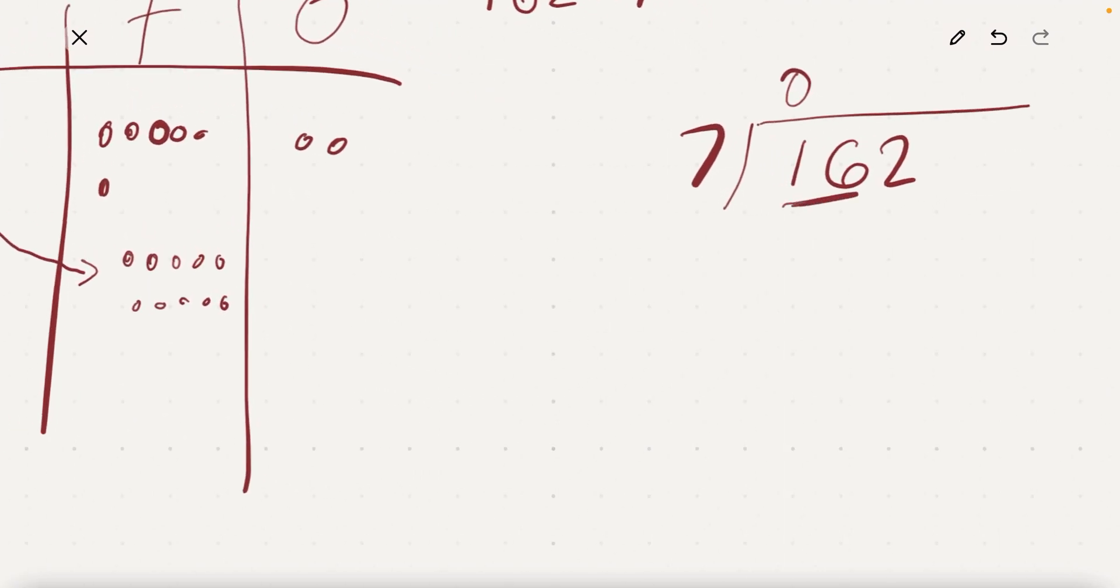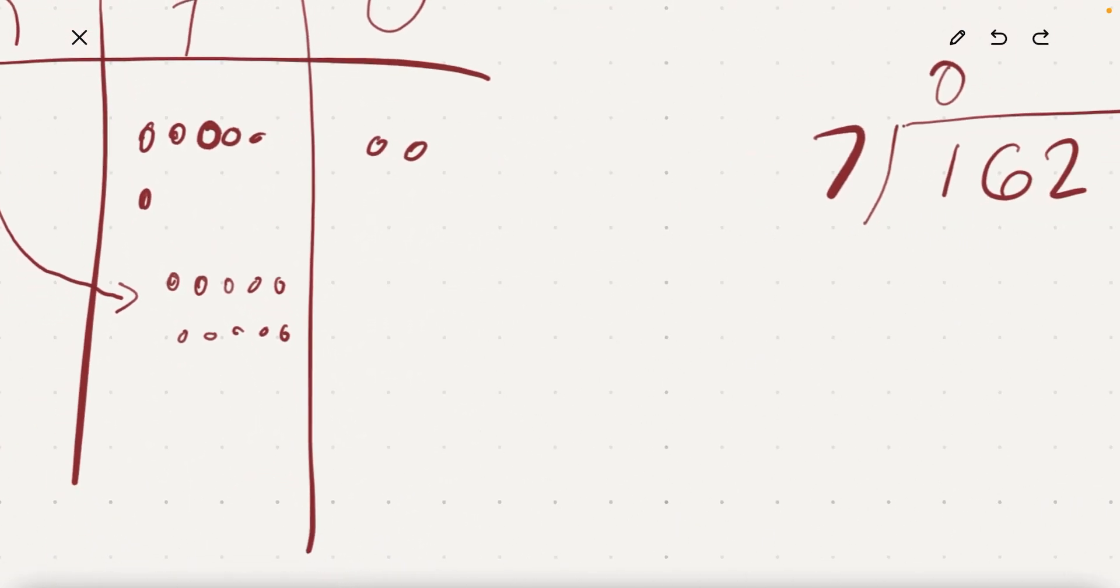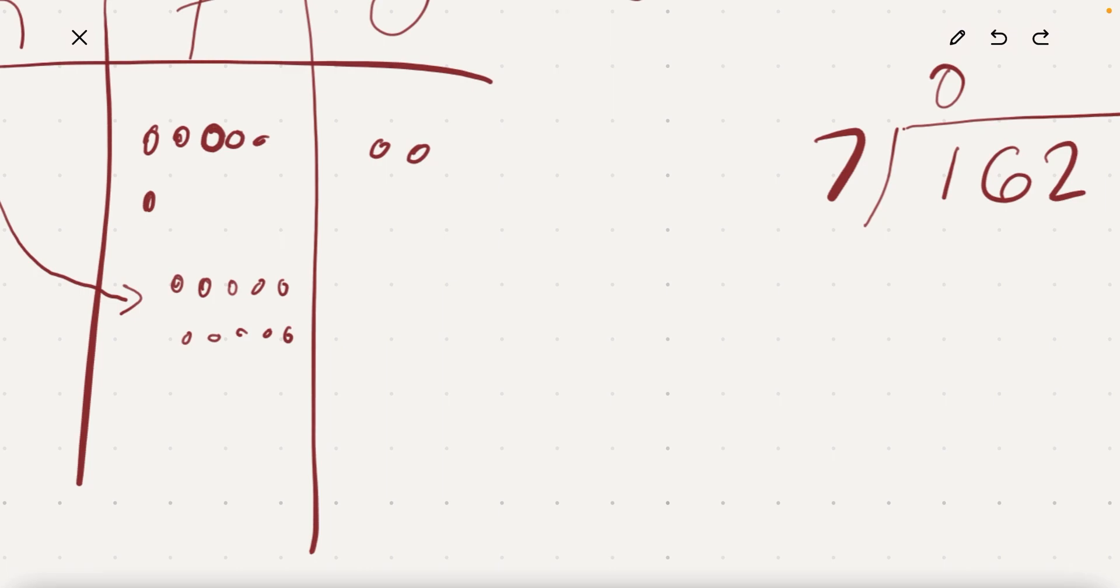It's 10 tens. Counting them out: 1, 2, 3, 4, 5, 6, 7, 8, 9, 10 tens. Now how many tens do I have? I have 16, don't I? And I can start to find some groups of 7 here.